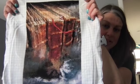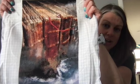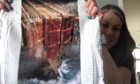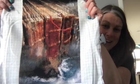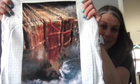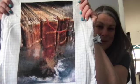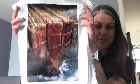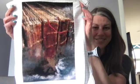I know some people worry about losing detail and stuff with minis. I think it really just depends on the chart and how it's charted and, you know, the detail that's already in there. But this is a finish, and I cannot wait to get this in and get this framed. So hopefully I'll be doing that sometime soon. But yeah, this turned out just wonderful. This is stitched 1 over 1 full cross on 28 count. So yeah, love, love, love how this turned out. So I'm very, very excited about that.